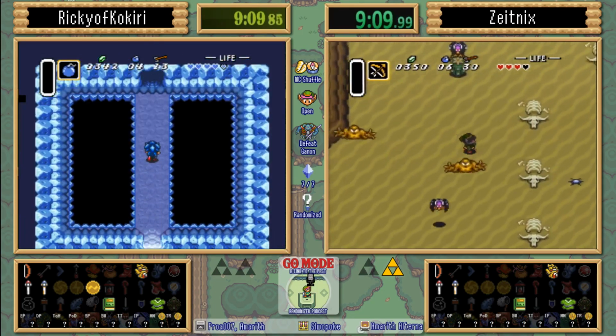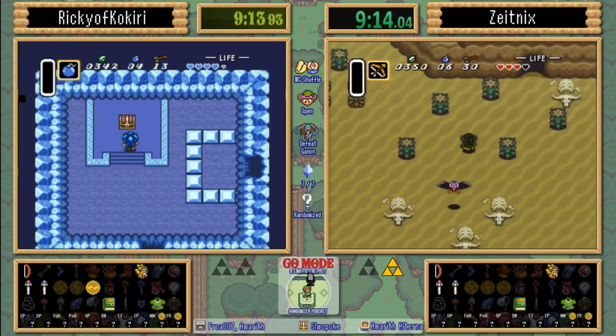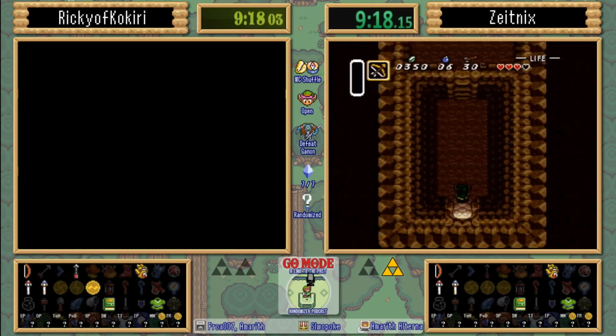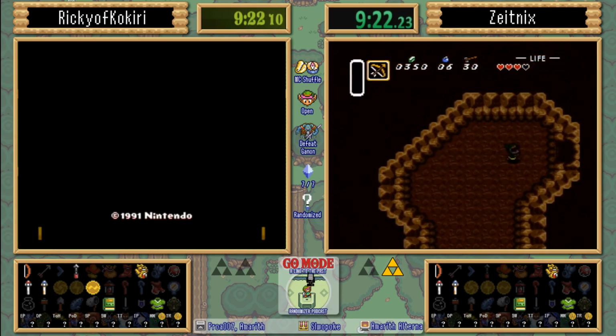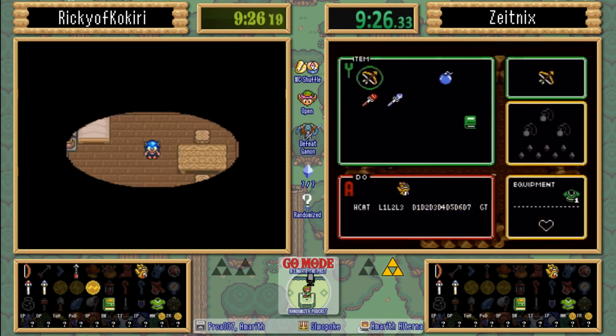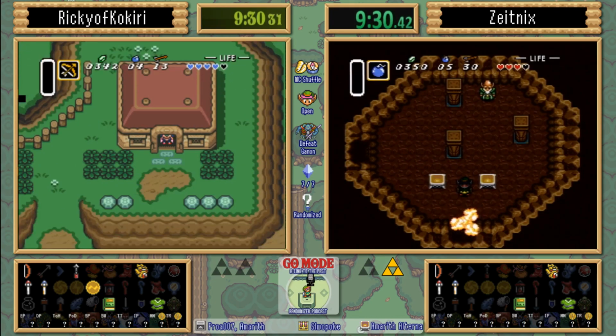Ricky is going for the ice rod play. You're gonna find there, well, hopefully something good. And it's a hook shot. That is very nice. Well, indeed. Yeah. So, see, this is why I'm not a top player. I would have ignored this, and I would be scrambling all over looking for that hook shot.